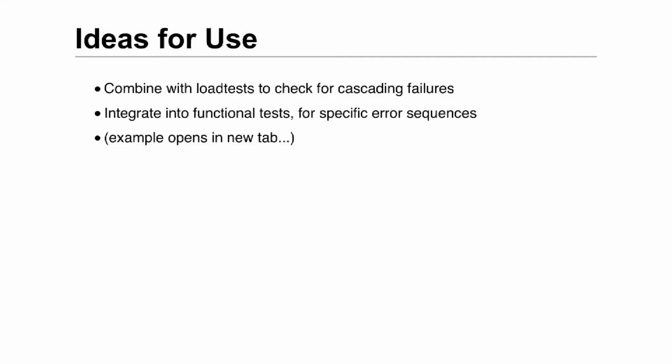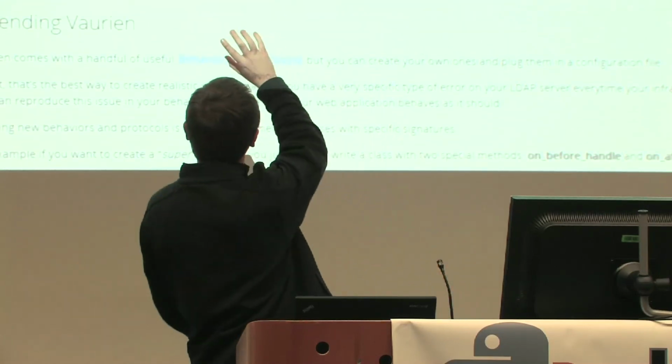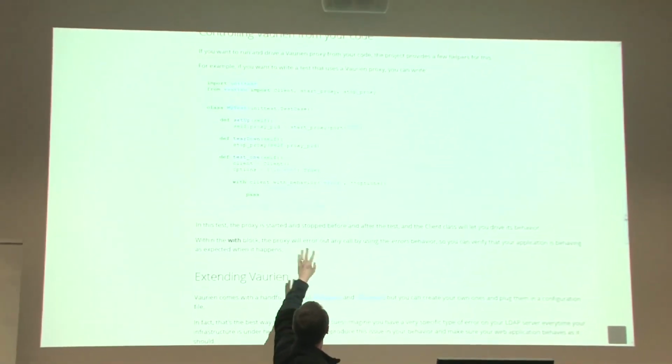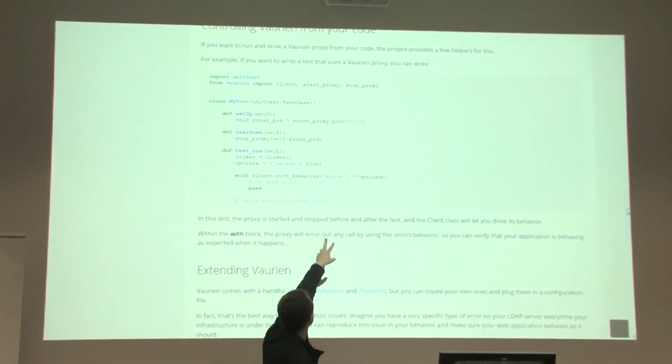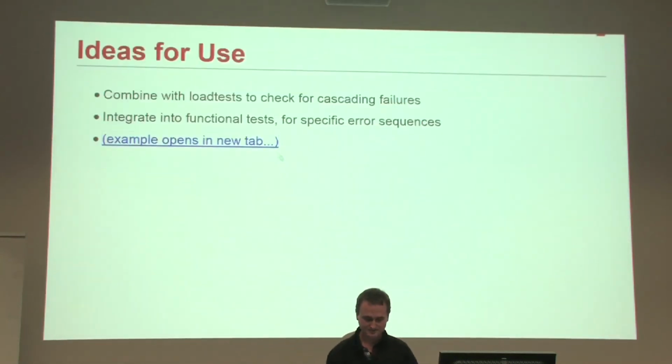So how might we use this? The first thing I'll suggest is turning this on and seeing what happens. Like turn on a 10% error rate from your database and see what the error rate is coming back from your application. If you're really good, it'll be 10%. It probably won't be. The other thing you can do, if you've identified specific failure cases, is put them into a test suite. This is an example from the Vaurien docs, where they have some Python for controlling this behavior. You have start proxy, stop proxy, and a little context manager to say with this particular behavior, do some tests, disable it, and work it into your tests that way, which is pretty sweet.